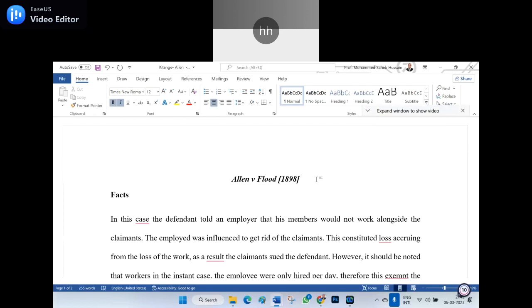But if you want to support it with another local case law, you can support it. That is the mind elaboration, that is the mind of a thinking. And you can give your opinion also in the motion. My opinion, the judgment given by the court is not appropriate according to my view. It should be given in this way because these are the factors which will change the judgment.